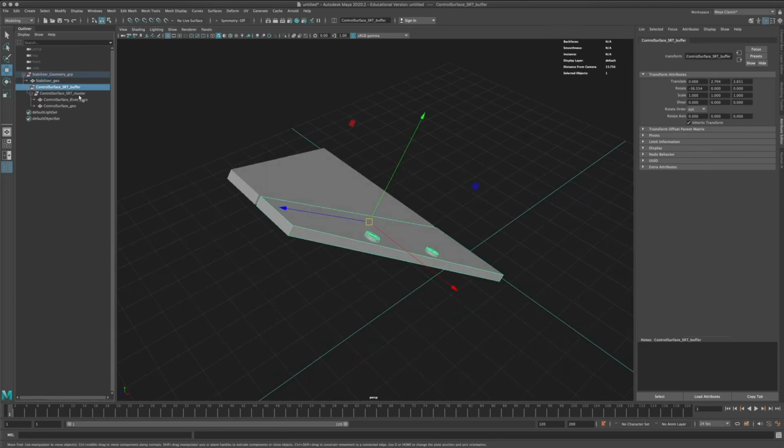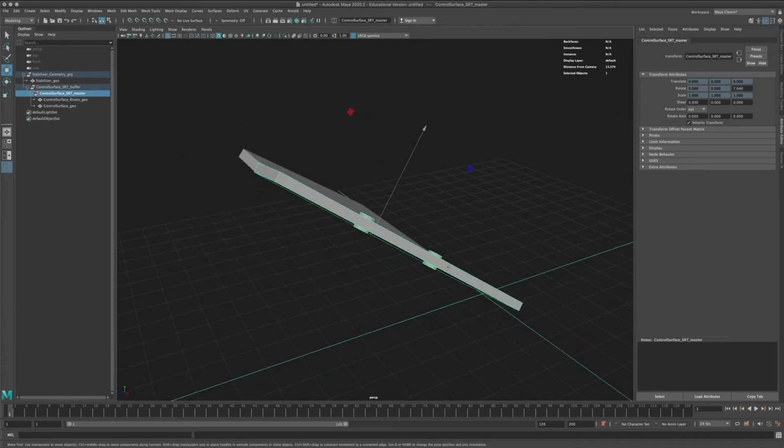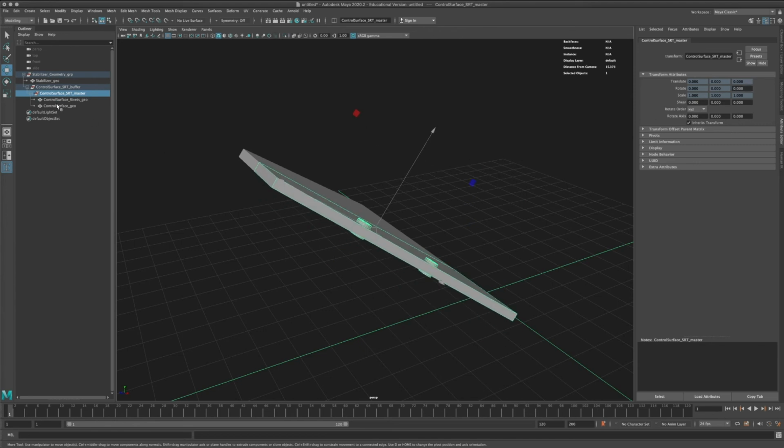I'm never going to touch the buffer. There's the master. The master is going to be touched. Somebody is going to animate the master directly or indirectly. And under there are the surfaces. I might sometimes generate a second group there and just call it geometry or whatever. In this case, probably should call it geometry group. Just to make sure that the geometry is kind of bundled in the thing, or maybe there will be some other objects below this hierarchy just to have a level more.